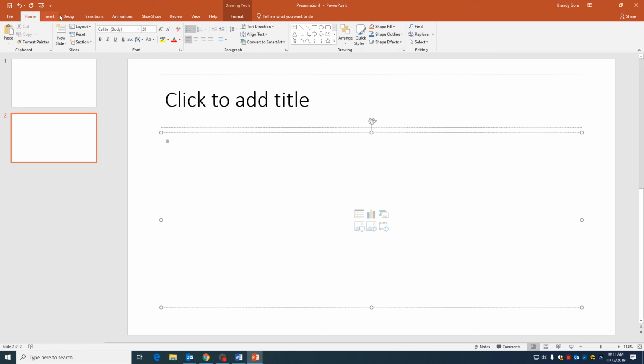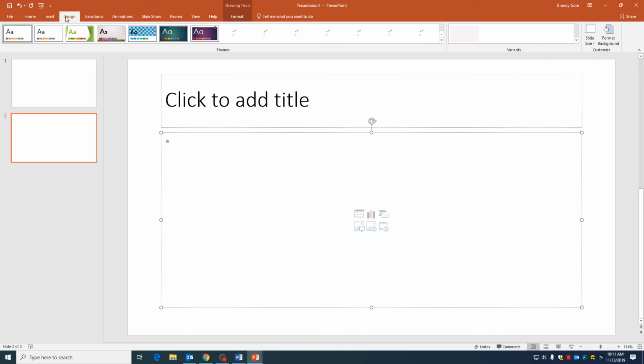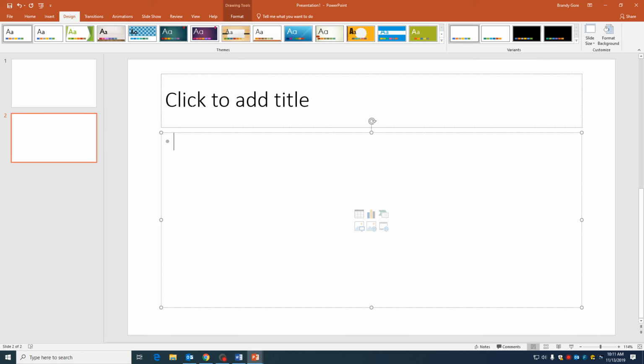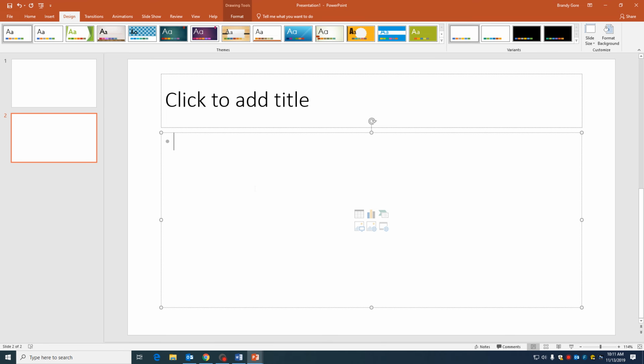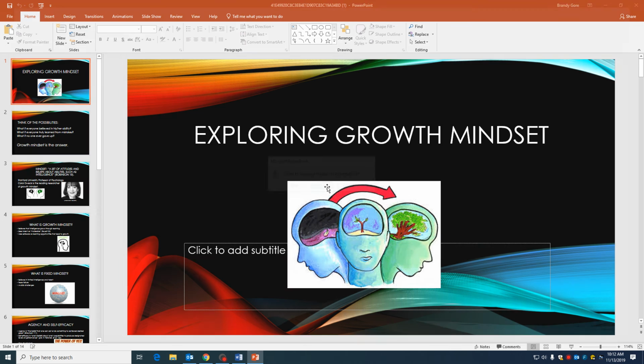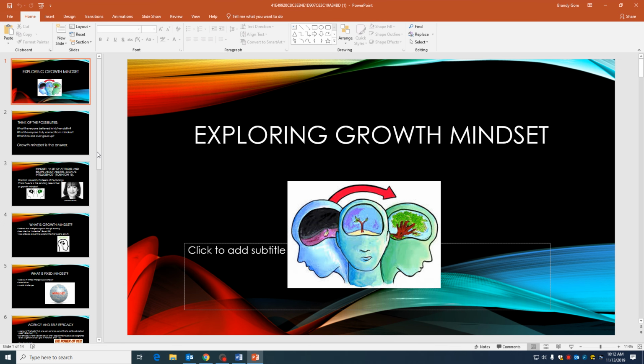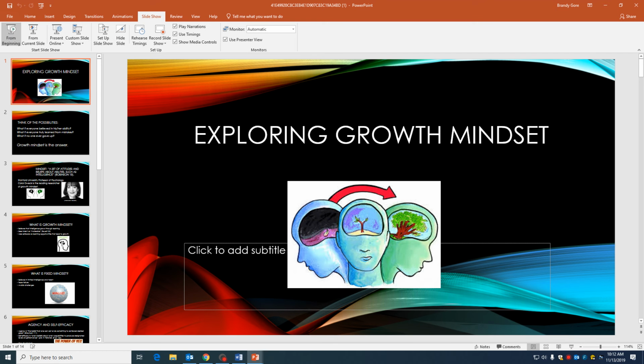Once you have your information in, this is how I do it. You can then select a design, and that's where all the pretty stuff comes. Once you pick your design, you might have to go back and edit some because it might move things around. But it's pretty easy to get all your information into these blank slides and then create the unique design. So back to this one. Take the sample term paper and compare it to this PowerPoint presentation, and you can see how it all goes together.